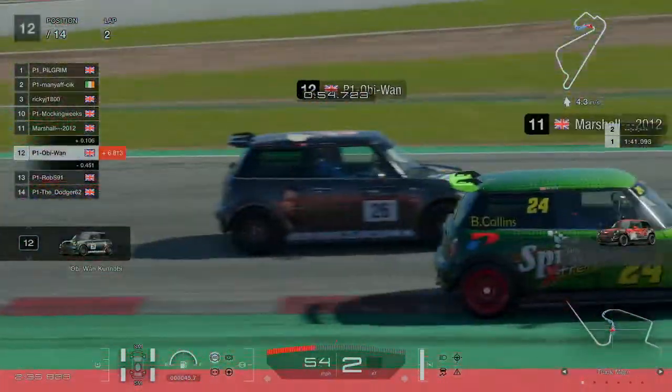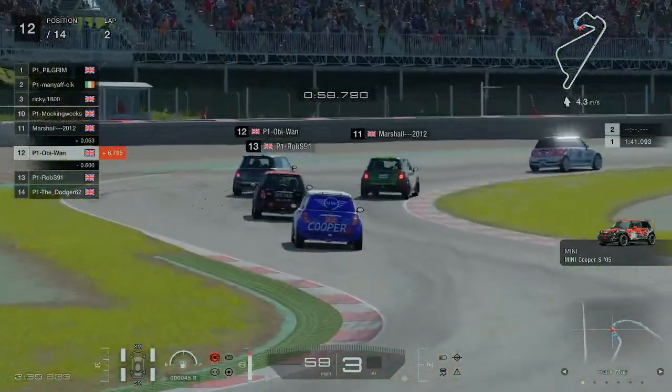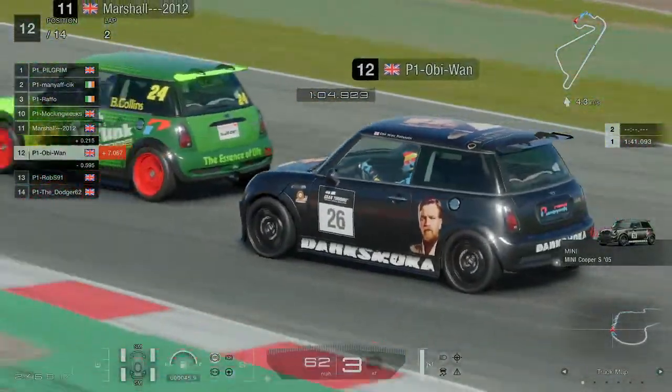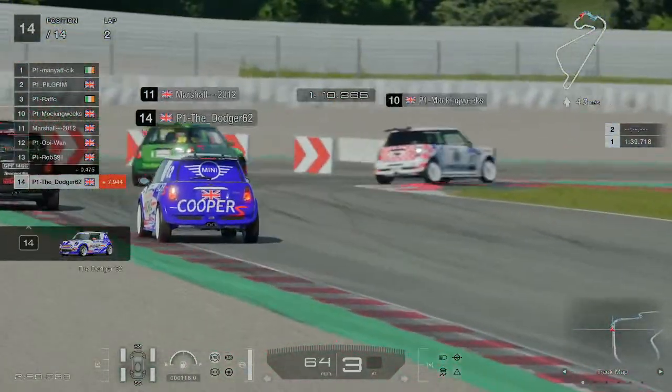Side by side for Marshall and Obi on the way out through there. Marshall's going to hang on to this one. And does so. Obi all the way, all over at the back end of him. Rob S 13th then, and Dodger 14th.